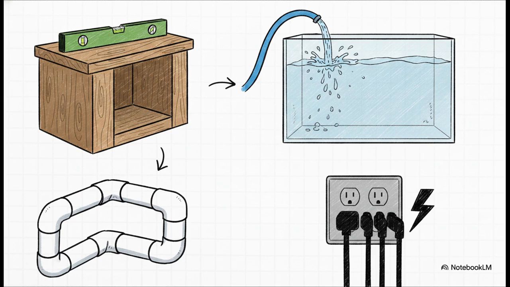You're setting the stand and verifying the leveling. If it's off by even a fraction, the pressure on the glass can be catastrophic. You're routing the plumbing lines specifically to minimize friction losses and vibration. You're doing a crucial leak test with fresh water before you even think about adding salt water.